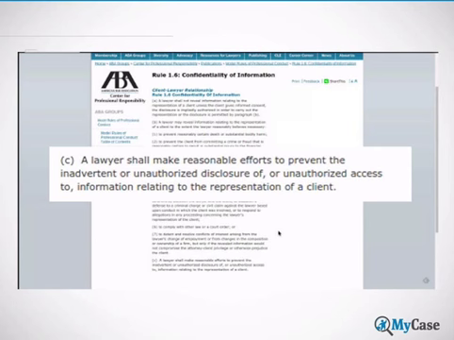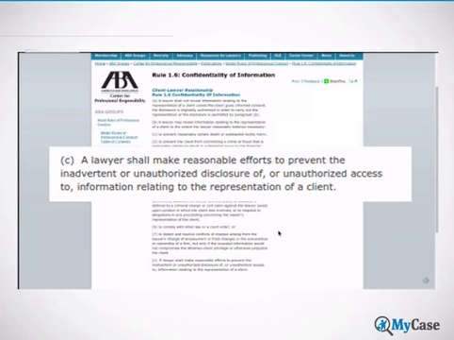Now, in the same aspect, I've heard a number of people tell me that I can't use a mobile device or I can't use cloud services or software as a service, such as MyCase or other law practice management, because that's not protecting the information. Somebody else is getting that. That's a big issue with Google, where Google's known to scan and analyze messages, email messages in particular, to present advertising.